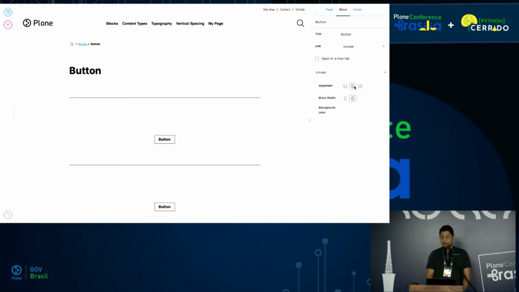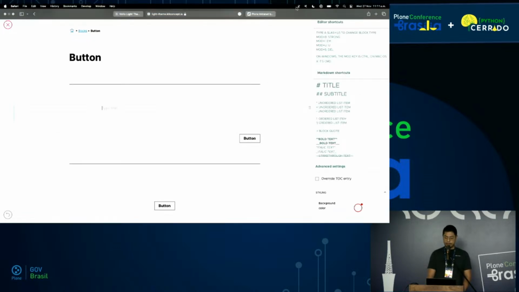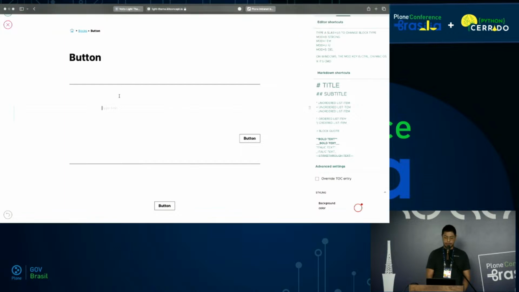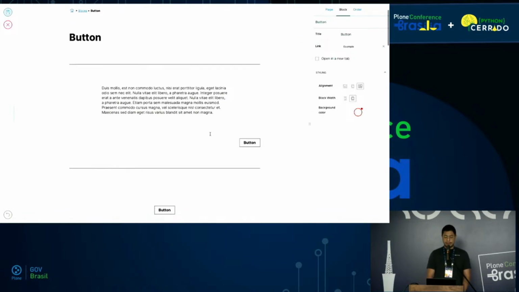So we can align left, center, right, and I'm gonna add here a paragraph. So we have a narrow width as an example. So for example, right here, the button is using the default width, and this is why it's going beyond where the paragraph is. But if I do want it to align with the narrow width, all I have to do is to click here, and then it is aligned with the text. So what is happening?